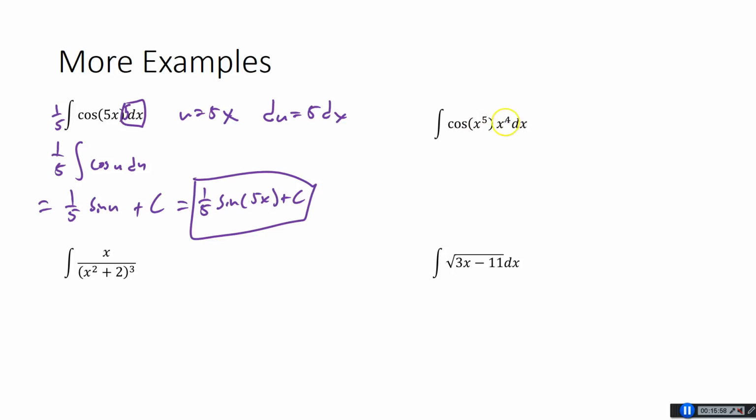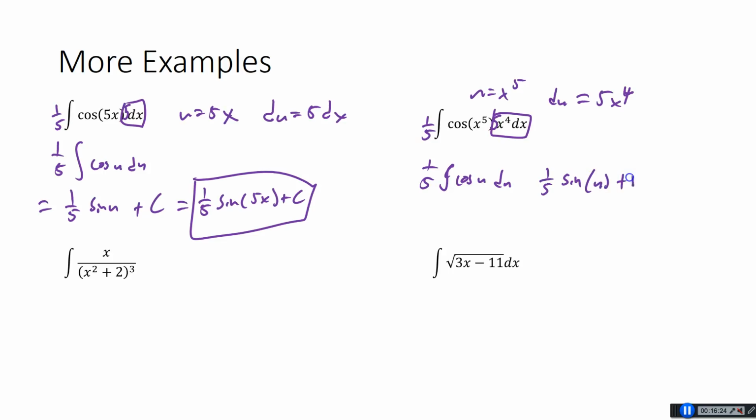Over here we got cosine x to the 5th, x to the 4th. Same deal. I'm going to use u equals x to the 5th because it's inside of my trig function. Then du is 5x to the 4th. I have the x to the 4th. I need the 5. So I need a 1/5 out here. So we have 1/5 integral cosine u du, because 5x to the 4th dx is my du. And then antiderivative cosine, we have 1/5 sine of u plus c. The reason I hesitated there is because sometimes I go straight into x at that point, but I want to be methodical with you guys. So we got 1/5 sine of u, which is x to the 5th, plus c.